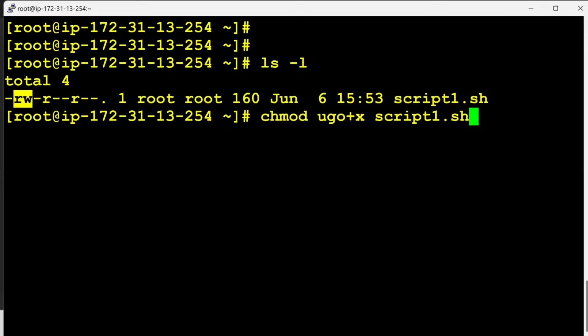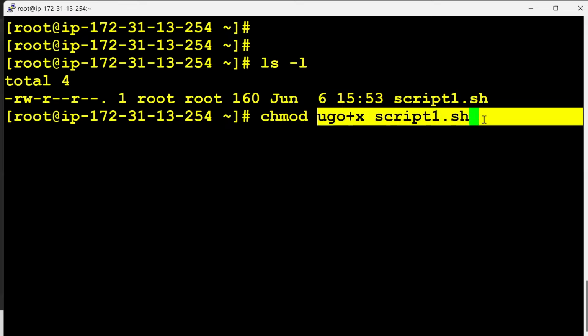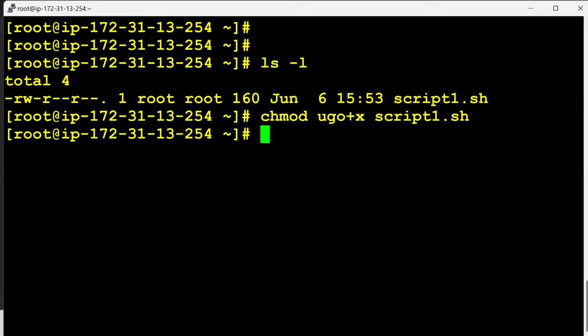Whenever the root user creates any file, the file has read and write, no x access. X means execution permission. That's why we provide ugo+x. Press enter button. Check one more time.